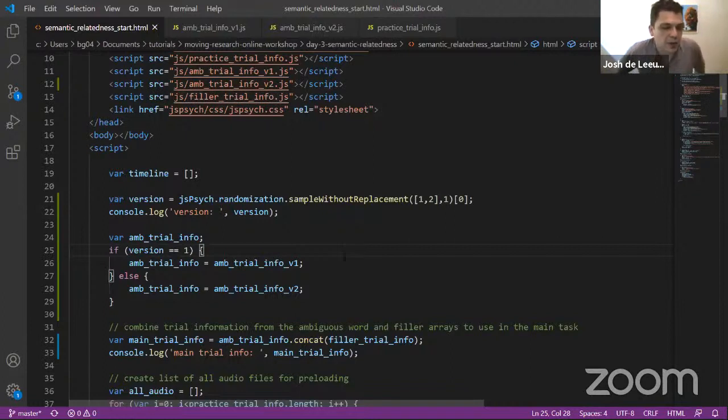I guess I would just add that the reason that you can't do it in JavaScript is because if you think about where this code is running, this code is all running on your participant's computer. And since it's running on your participant's computer, that means that your participant doesn't know how many other people have taken the experiment or have access to your data or anything like that. So you would need something that's running on your own computer that has all the data, where you could actually see how many participants are in each condition.